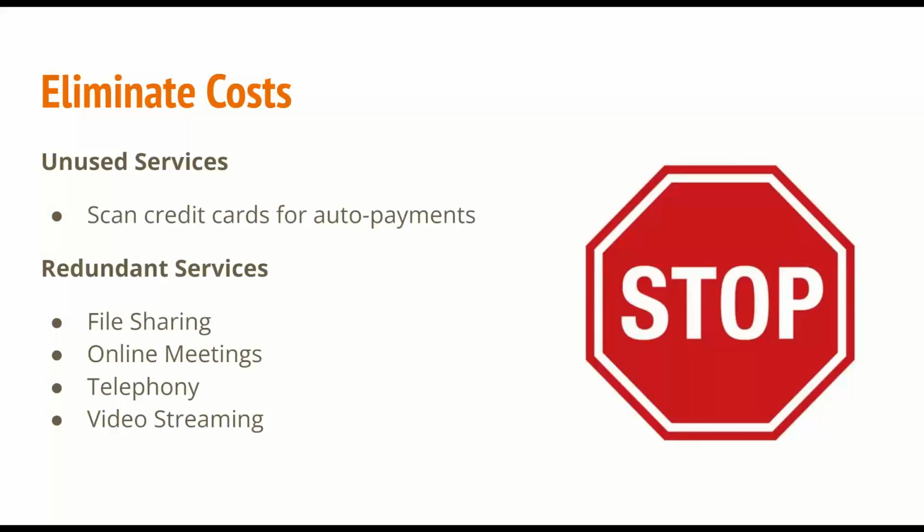Then there's an area, and it's a little bit of a pet peeve of mine, admittedly. We've talked about it in a number of webcasts and in our blog posts in the past, and it's redundant services. And this is an easy definition here. If you have a capability or a service that's offered by one product or service that you subscribe to, and then you elect to pay for that service through a second service, you've got redundant services. You're paying for the same thing twice. And there are a couple of areas where we see this to be pretty prominent.